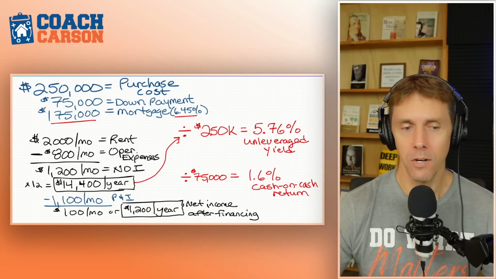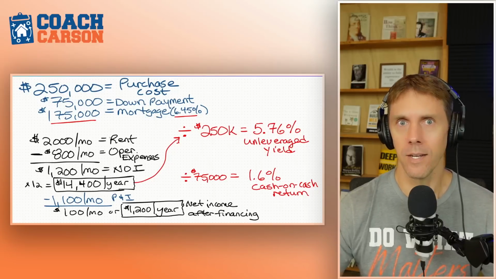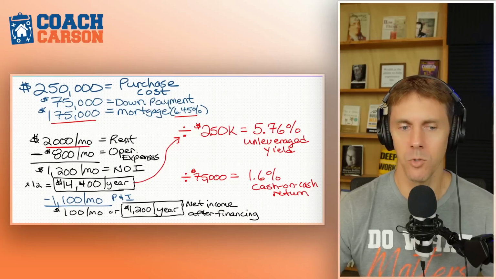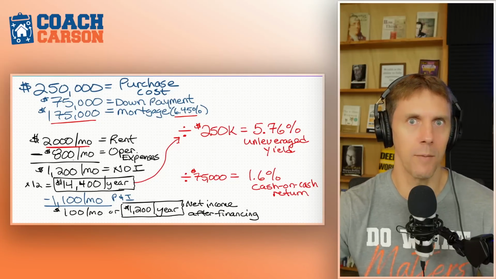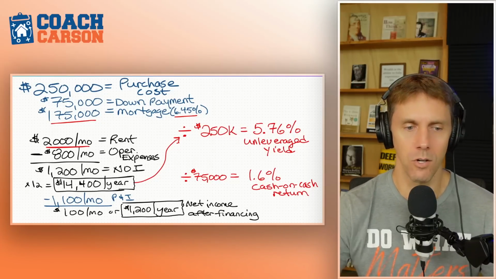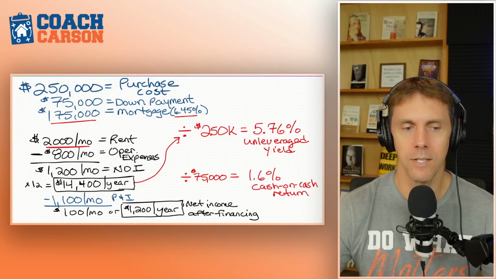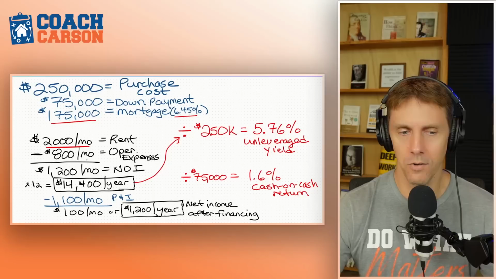So the first thing I'm going to figure out in this is the net operating income. Remember, that's kind of the core formula we want to figure out. Assuming we had no mortgage on the property, we start off by saying this property will rent for $2,000 per month. I did some research with that. Maybe I talked to my property manager, looked on online rental estimates, and I figured out that my property rents for $2,000 and I have operating expenses of $800 per month.